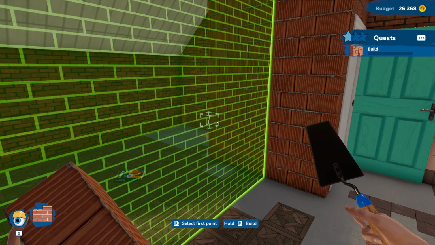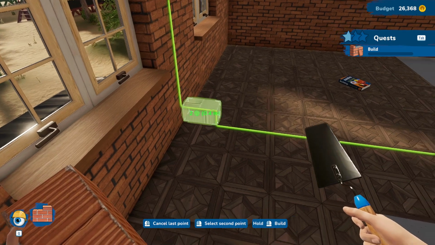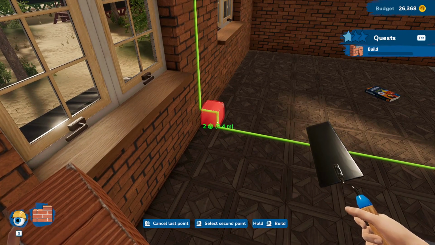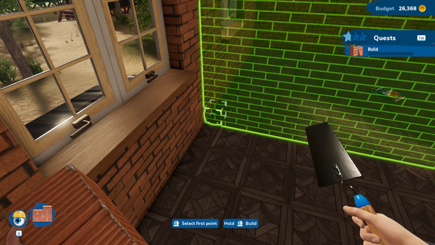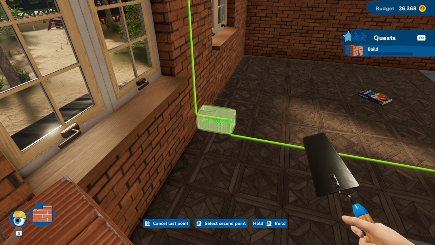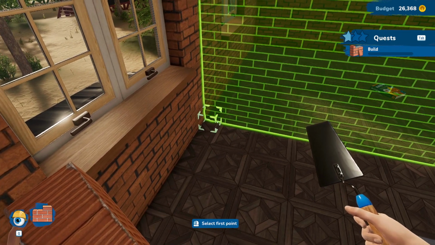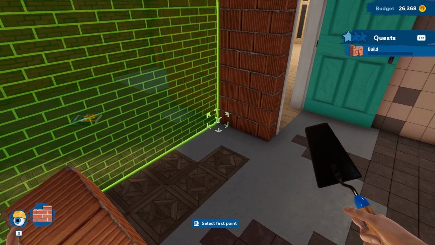Okay. Building. So what did it say? Put it there. And then hold to build. Select first point. Hold to build. Oh, select first point. Oh, shoot. Is that first point? No. What am I doing now? Is that first point? No. What's going on? Hold to build.